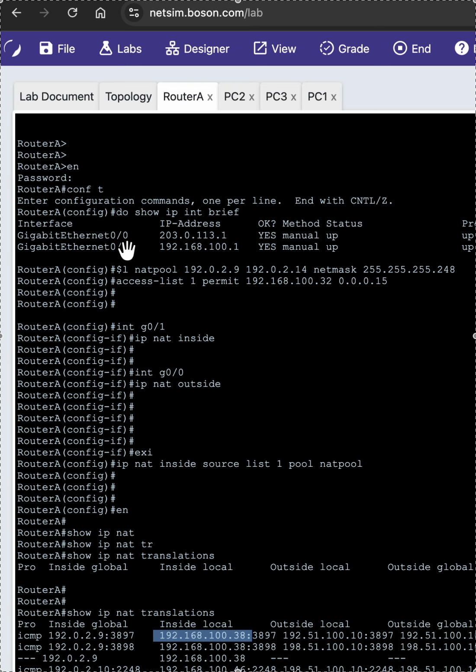Sorry, at the start I said this is used for inside local purposes, and that's used for inside global purposes. That was used for ip nat outside purposes, not inside global purposes. That's used for ip nat outside. Okay, that's the outside interface for NAT. I don't want to get that confused. That's the outside interface for NAT.